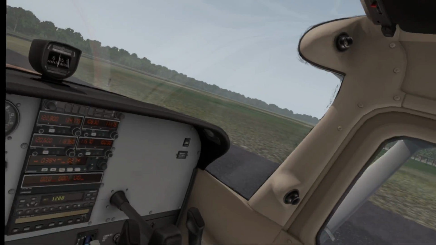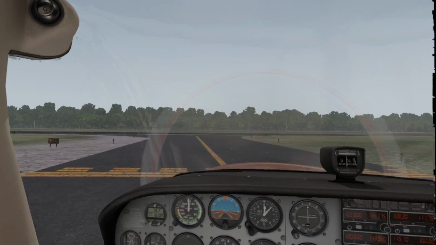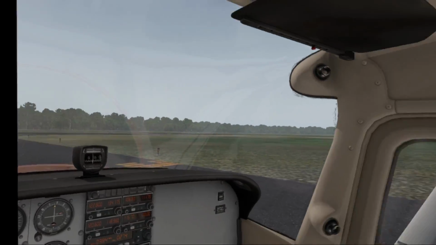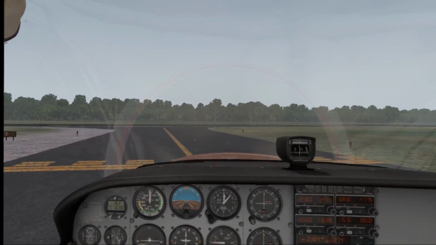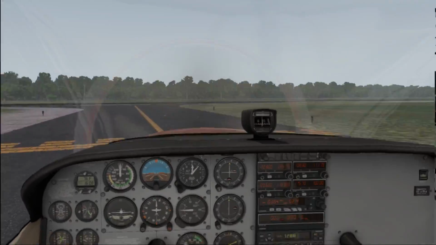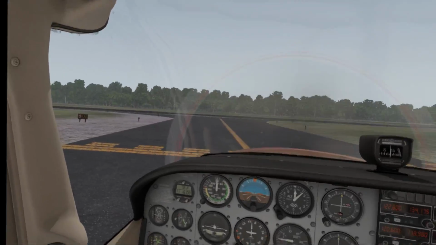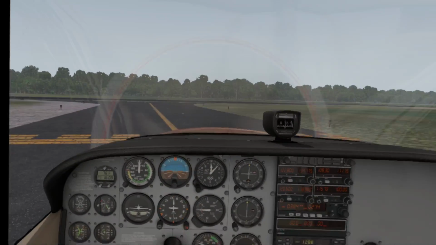Let's see if there's anybody coming. Okay. Lumberton traffic, Cessna 714 Tango Whiskey, taking off runway 05 for a southwesterly departure. Lumberton traffic. All right, let's go.